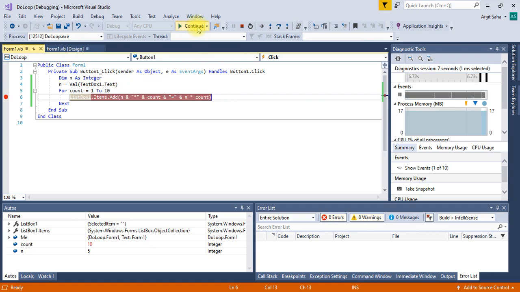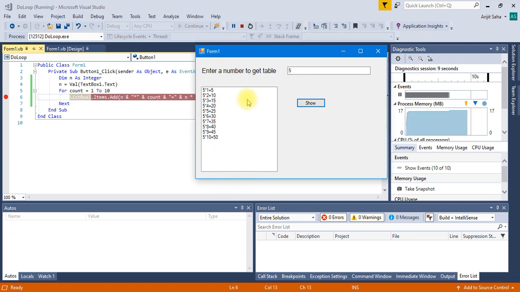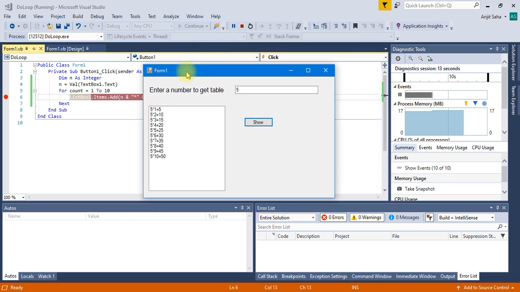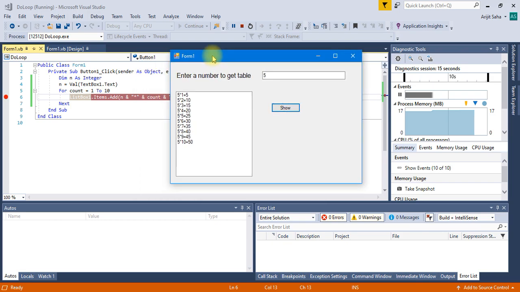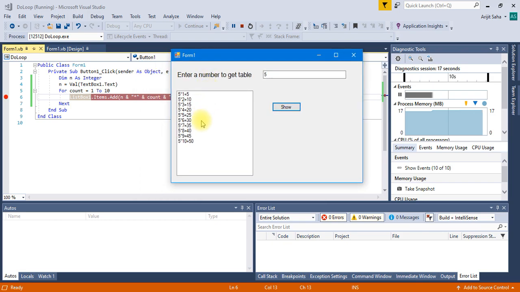Now again I'll click on continue, so it is being displayed as soon as it is being done. Now the thing is that this display does not come to us until all the items are added. It is just because this loop is being repeated.